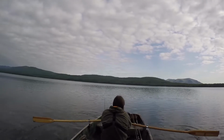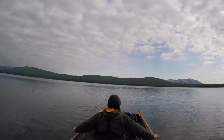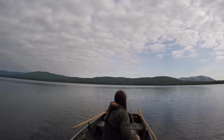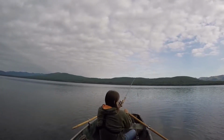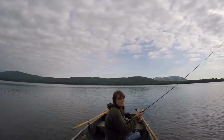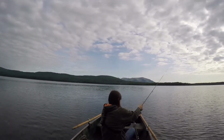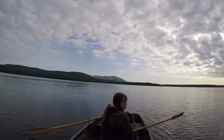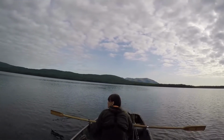So eventually I make the decision to put out a second line. I decide to put out a Rapala Trolls 220. I've done really good in this reservoir with the whole Rapala Trolls series from like 10, 15, 20 feet. They're all really good and I highly recommend them. I don't always put out a second line trolling when I'm by myself, because when you hook a fish, the second line starts to get slack and the boat spins and it becomes something to deal with, which you're going to see later in this video. However, it does double your chances and it's definitely worth the risk.